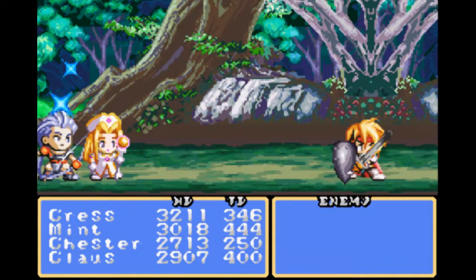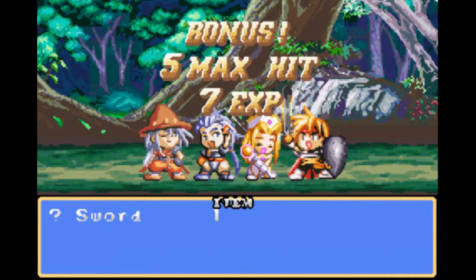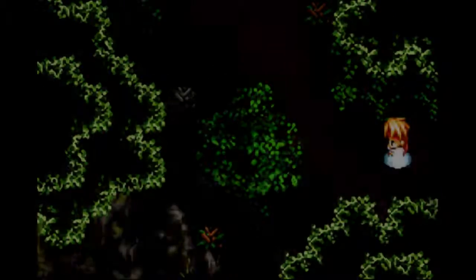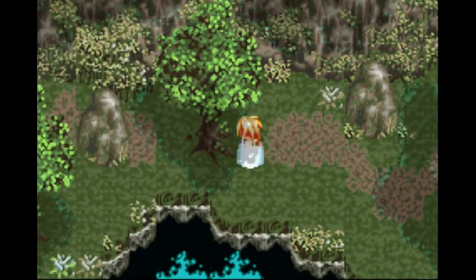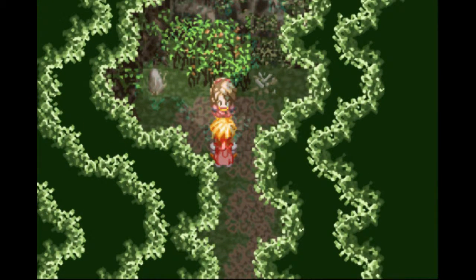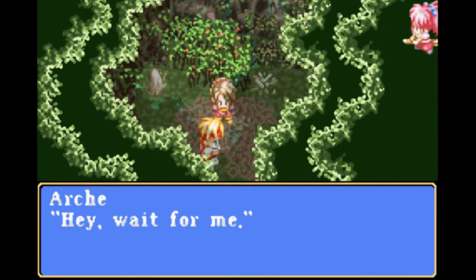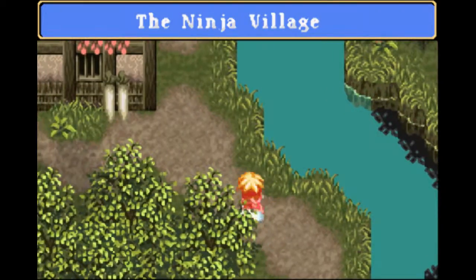So yeah, that's gonna be a bit off from now. However, that's not all that important. We're just gonna get back to the Ninja Village and not get attacked by giant, evil, evil bugs. Or at least not die to them. Because there's something for us here. Yeah, Archie comes back here as well. This is going to be a fairly long episode because there's a few things to deal with.